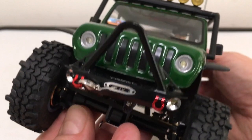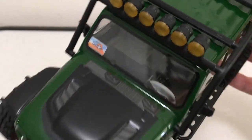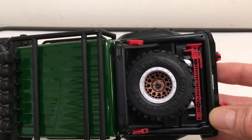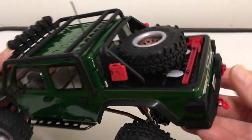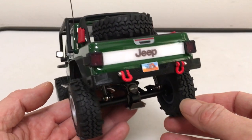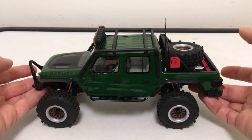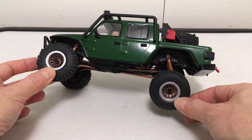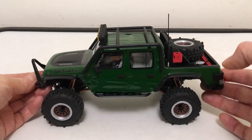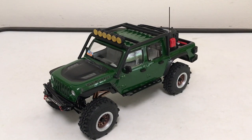So the front, of course, we've got the faux winch added and the diff skid, and then a little tribute to Moab this time with the Utah plates. And then of course we've got the CB antenna, and then transferred over all the Gladiator trail gear, little paintwork detail, and then the rear tail lights painted up and installed, and the shackles. Man, this thing just looks killer. Exactly how I envisioned it, with the green and bronze. That just looks so good. And so happy with these clear windows. That just worked out super well to get that window trim as the JLU actual window sticker surround.